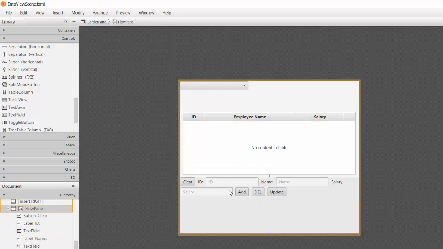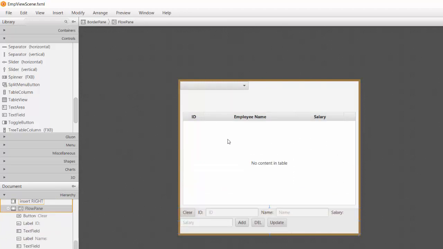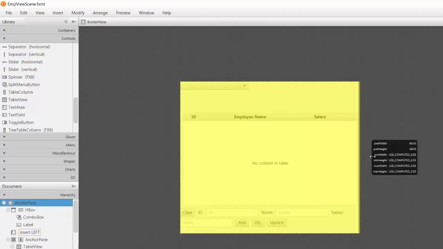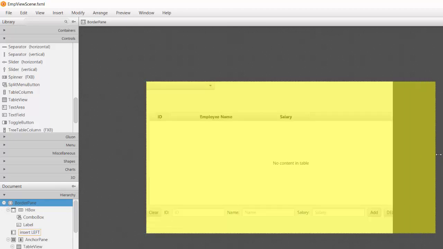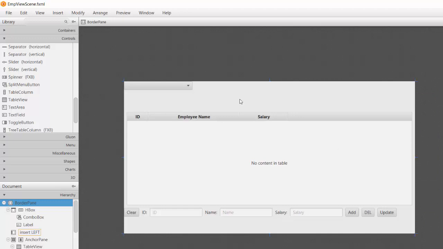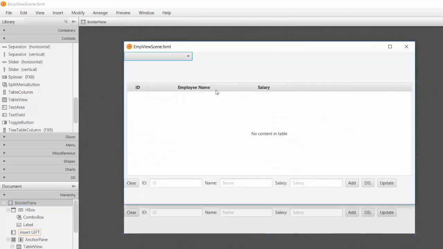Let us see what we can do here. If we click the lower panel, for example, give it less space. If you go to the outer one, here, you can give more space, more width to the outer one. It's up to you to change the layouts. This example is not about layouts. So here is our final look.